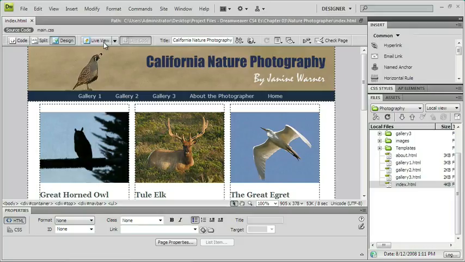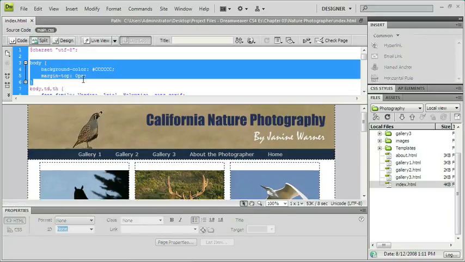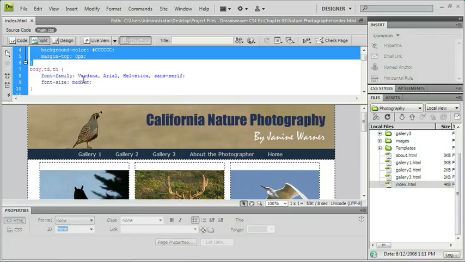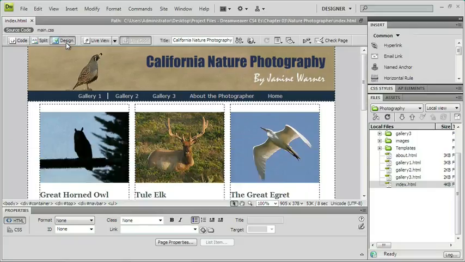Another new feature across the top of the screen is the new Related Files bar. If you have multiple files attached to a file, so for example here I have an HTML file with an external style sheet attached to it. I might also have JavaScript or include files or other kinds of programming files. Those would all be listed across this Related Files bar. And not only is it handy because you can see what's associated with the page, but if you double click on it, you'll actually open the corresponding file. So here you can see the styles in the CSS style sheet that's attached to this page. Switch back to source code and you go back to the actual document that's open in the window.